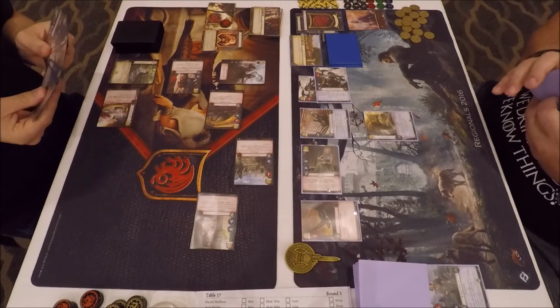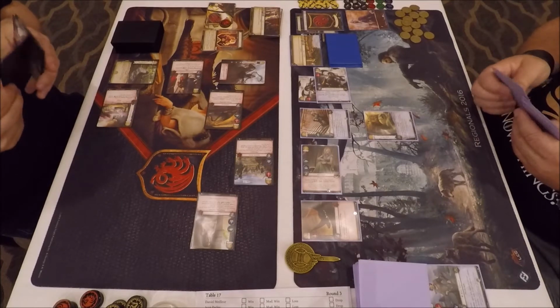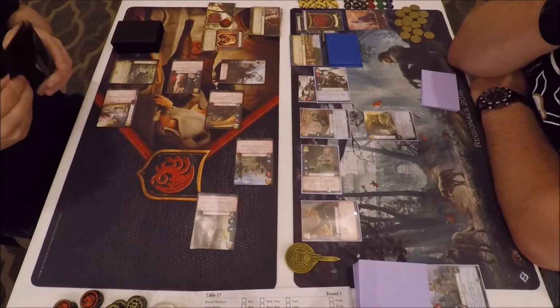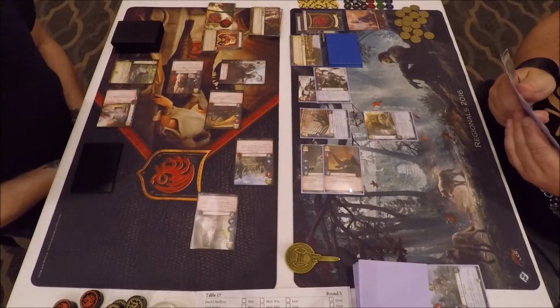So I believe we have a military here now of six. Coming in with the Second Sons. Could be blocked with Drogon, just blocking in a pose. And there it is, a pose. Claim? Claim of one, of course.